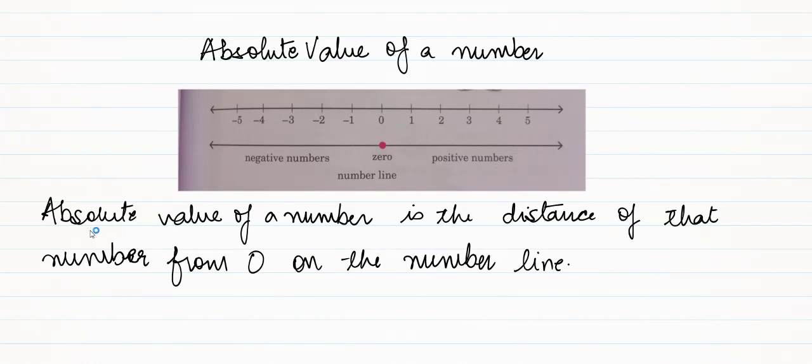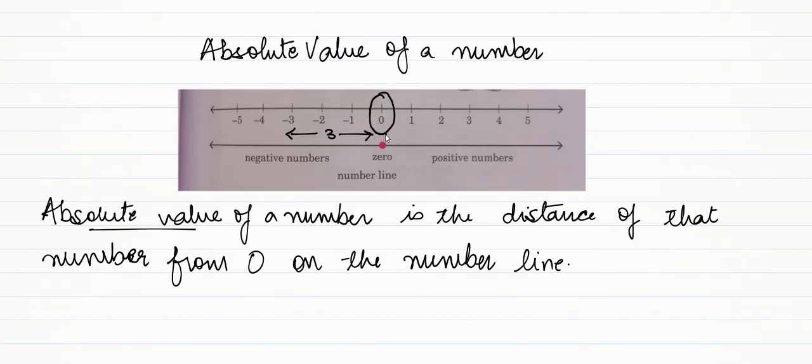What does the absolute value of a number mean here? It is the distance of that number. That means we need to calculate the distance from the 0. If I take this 0 here, you can see on the number line, and I need to calculate the distance from here to here. How much will be the distance? 3. I will never say minus 3. Whatever direction you move, toward the right hand side or left hand side, or upward or downward, the distance will always be taken positive.